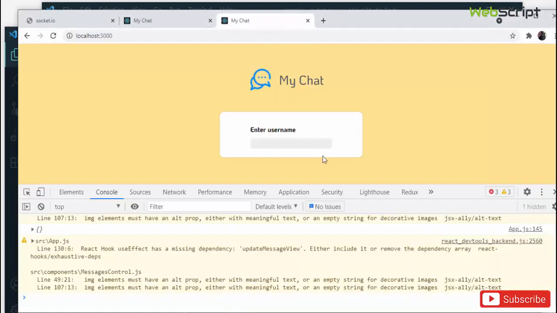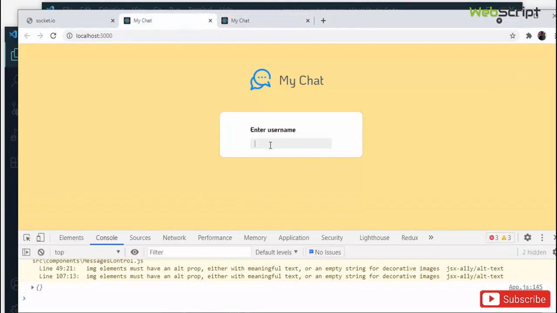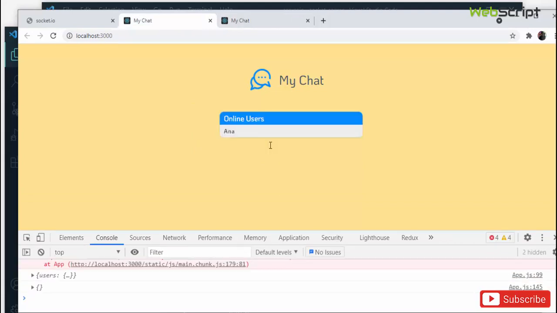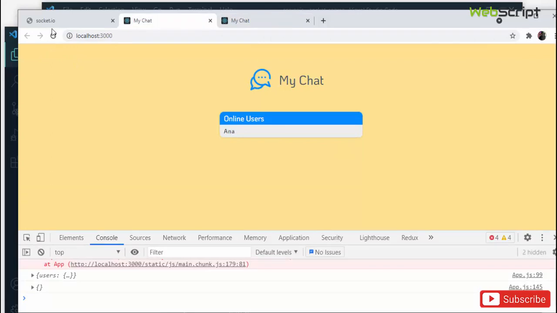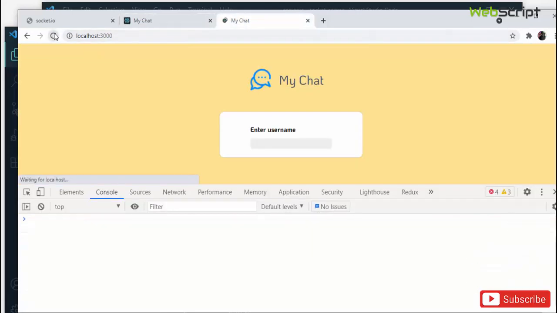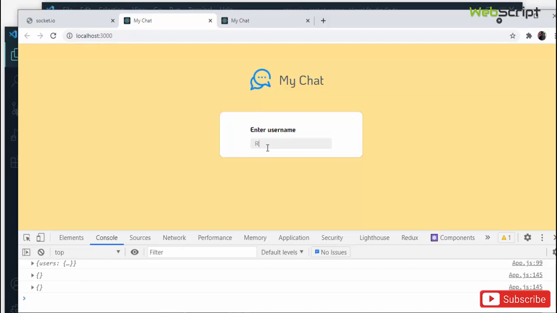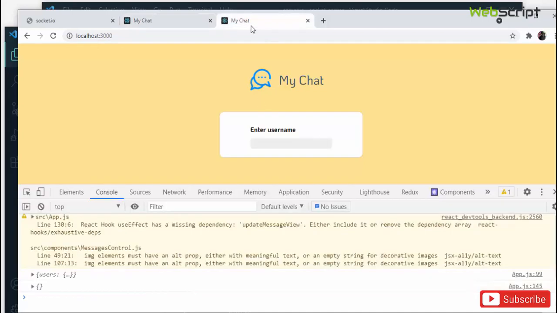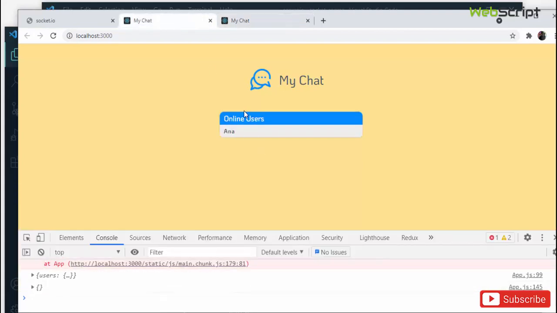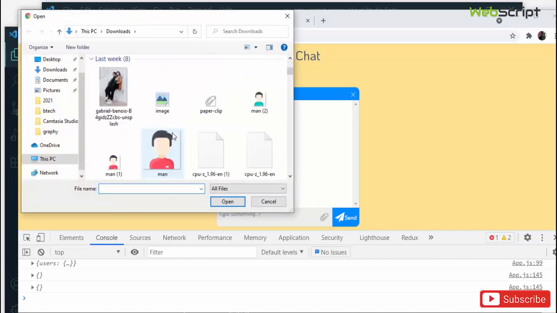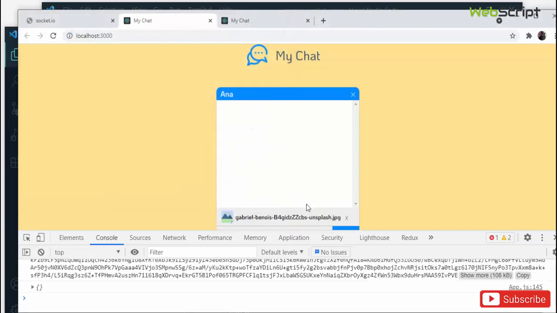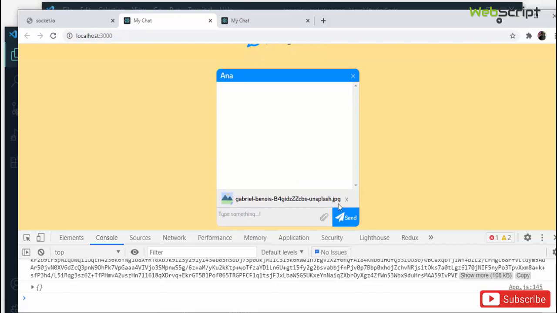Now let's try this thing over here, and everything got reloaded. So let's recreate, let's say here is one, and why is that? There should not be any user. Let's reload and reload again. Now let's try this, and let's create another user, right? Now let's select that person. Now select an attachment, say over here. Now the attachment is ready over here, so cool.